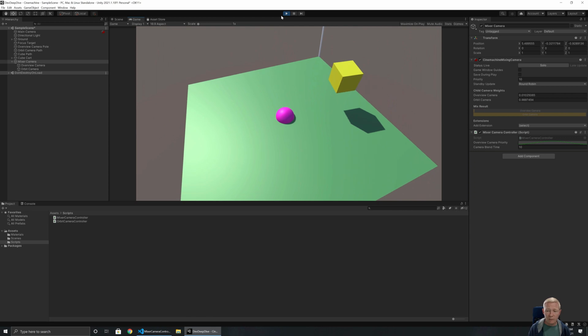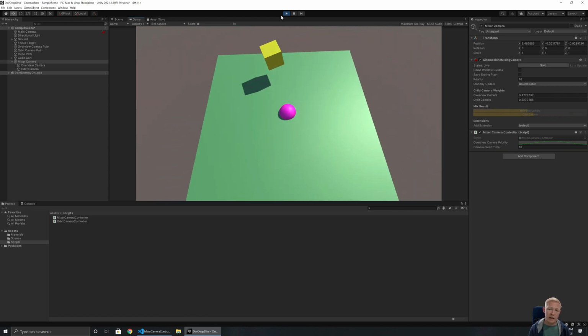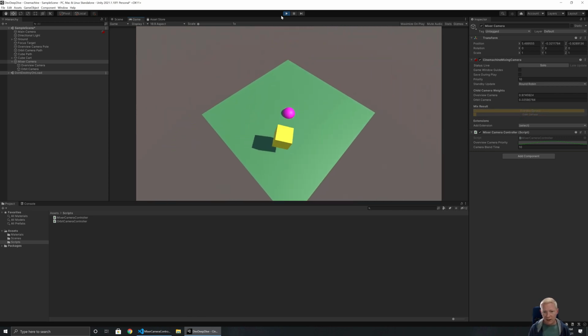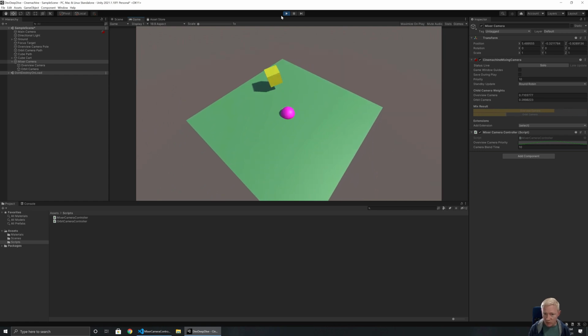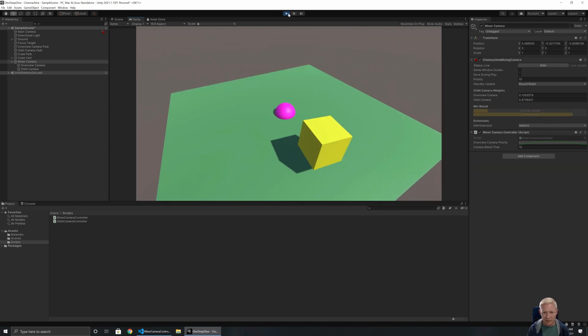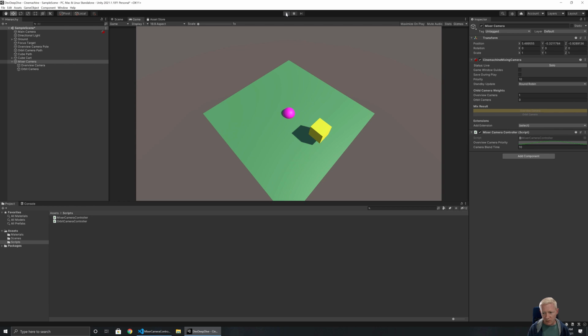And it's going to move different amounts each time because the orbit camera itself is moving. And that's, again, Cinemachine handles those transitions really nicely. So that's pretty good. There's more that we can actually do. So with our cameras here, we also can add these extensions. And these extensions allow us to do a bunch of really interesting things.